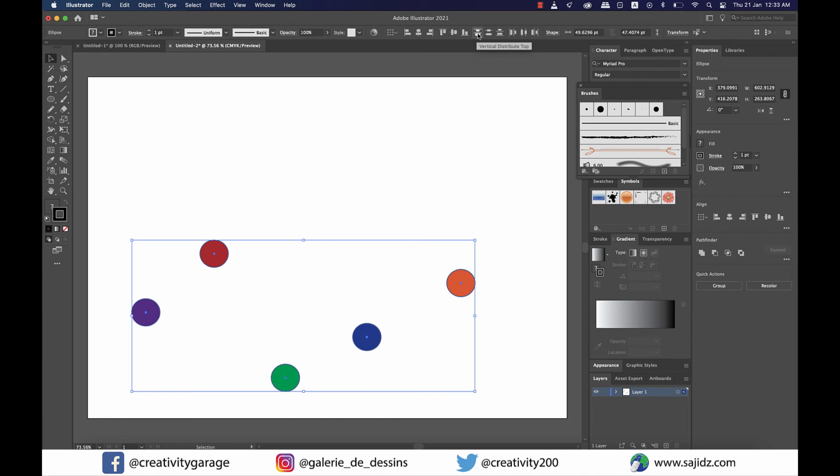So select the objects and click on vertical distribute top, and you'll find that it has kept the top and bottom circles intact, while the rest three circles in between moved to distribute an equal amount of space between the circles on top and bottom. Although they are not aligned, the spaces between them have become equal after their distribution from the top. So similarly, you can practice with other vertical and horizontal distribution. Just remember that distributing moves all of the selected shapes so that their centers are spaced an equal distance apart.